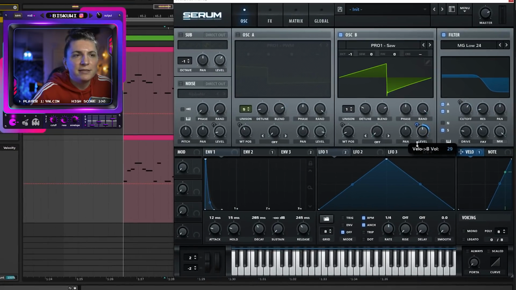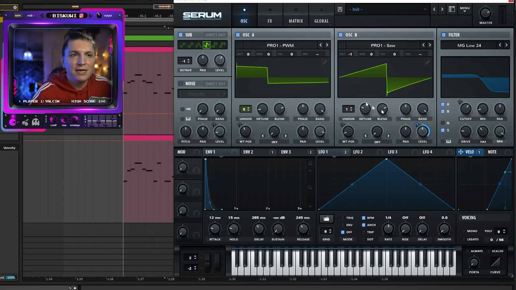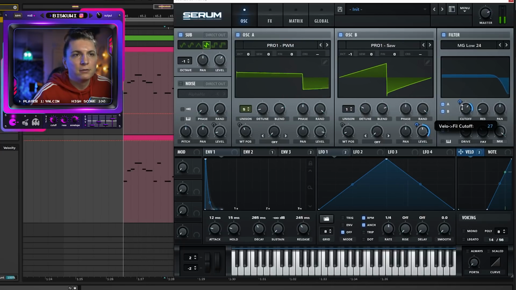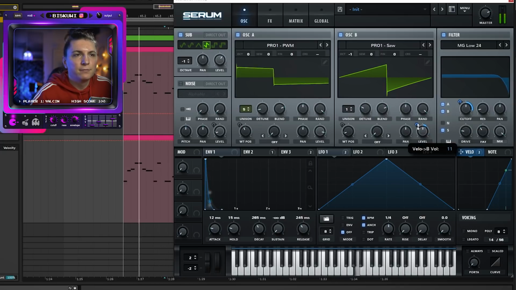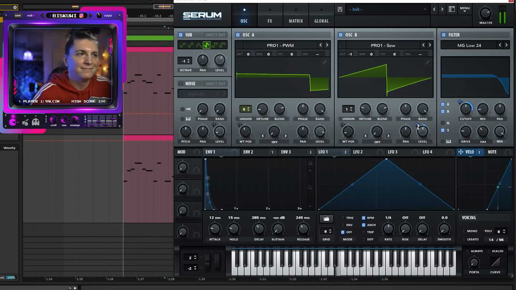But because we are in the synthesizer and digital world, our options are endless. What I'm thinking, for example, is that when we hit harder, we should have much more openness, a brighter sound. What does that mean? I can take this velocity and put it in the cutoff. Let's take that volume off so that it's more stable here. Cool. It is not the end. What I like to do, for example, is take this velocity and put it into detune. So when I hit higher pitch notes, I can get the sound a bit more detuned.